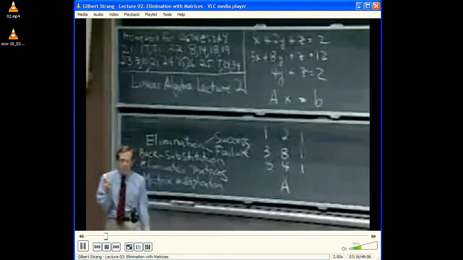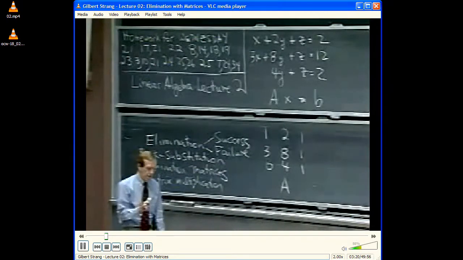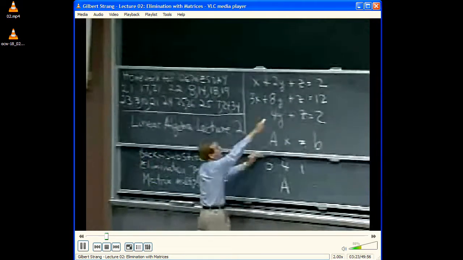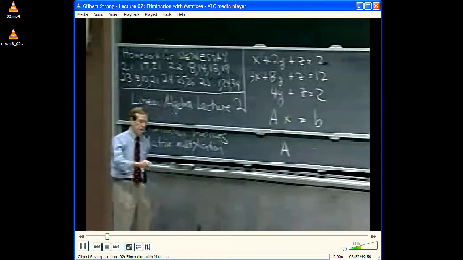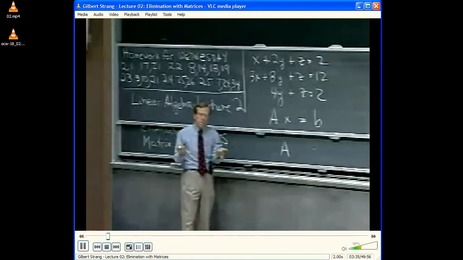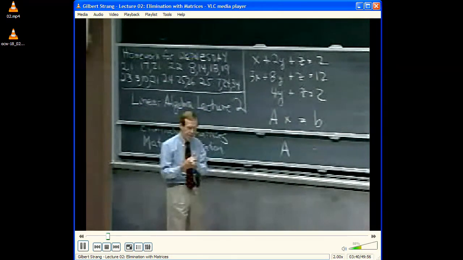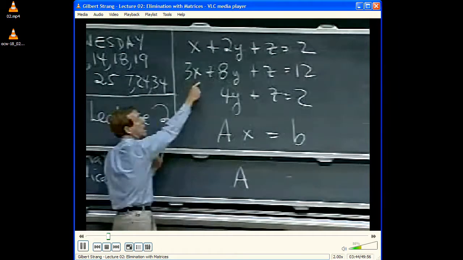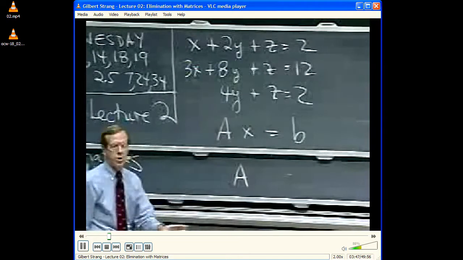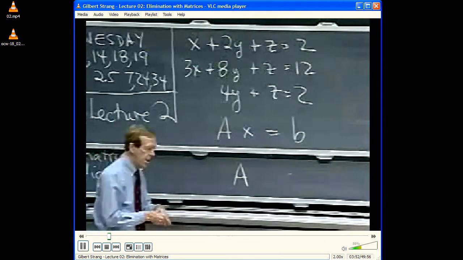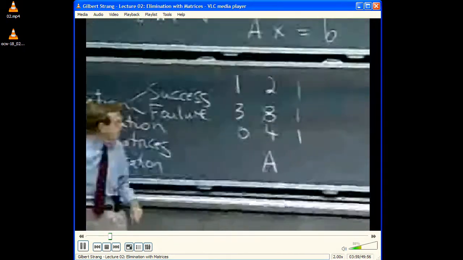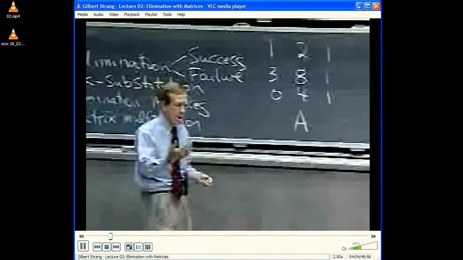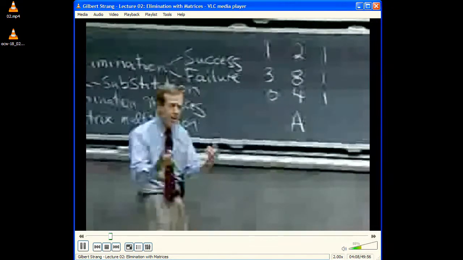So what does elimination do? What's the first step of elimination? We accept the first equation, it's okay. I'm going to multiply that equation by the right number, the right multiplier, and I'm going to subtract it from the second equation. With what purpose? That will decide what the multiplier should be. Our purpose is to knock out the x part of equation 2. So our purpose is to eliminate x. So what do I multiply? And again, I'll do it with this matrix because I can do it short. What's the multiplier here? What do I multiply equation 1 by and subtract? Notice I'm saying that word subtract. I'd like to stick to that convention.